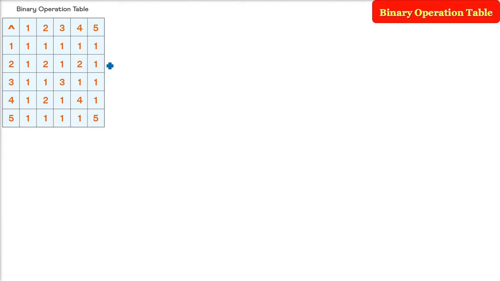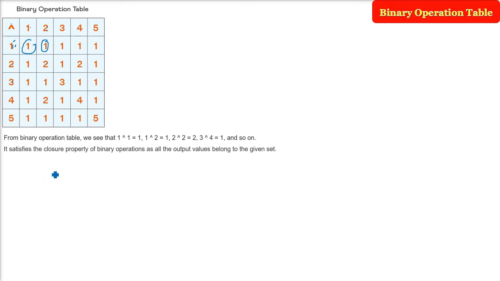In any binary operation, we have different properties. So there are certain binary operations, and we need to have certain properties and types. So let us start one by one. Whichever you operate, 1 operate with 1, 1 operate with 2, 2 operate with 3, you're always getting a certain value. For example, I'm just circling now 3 operation 4. So all these values are coming from which set? The set is 1, 2, 3, 4, 5. So 2 values taken from the same set, the final value is also coming from the same set. So this is the closure property.